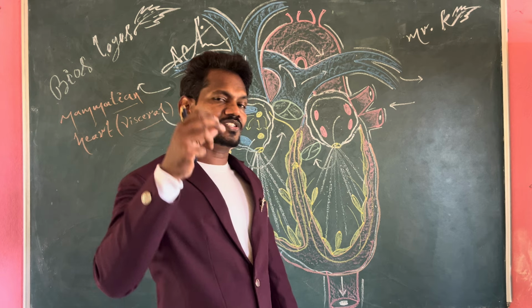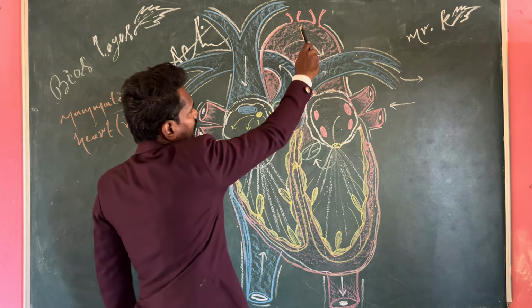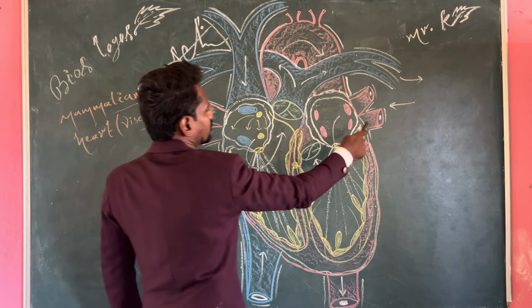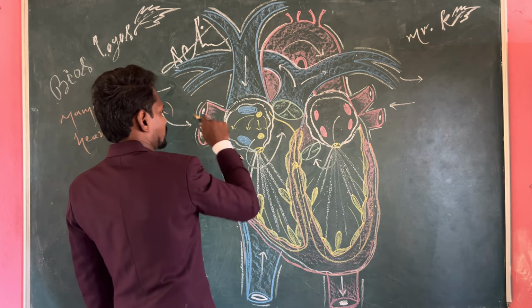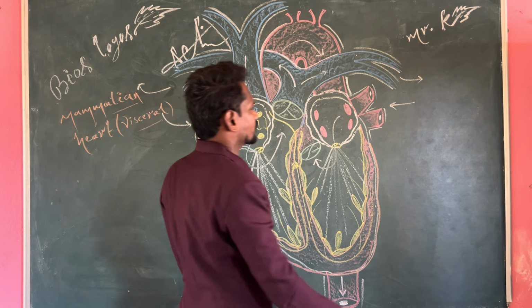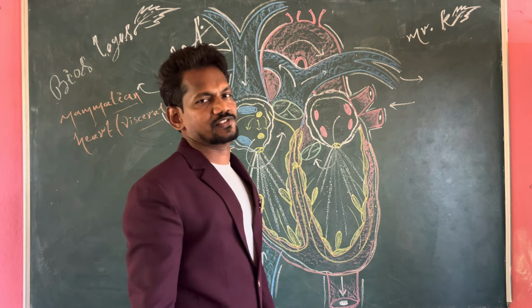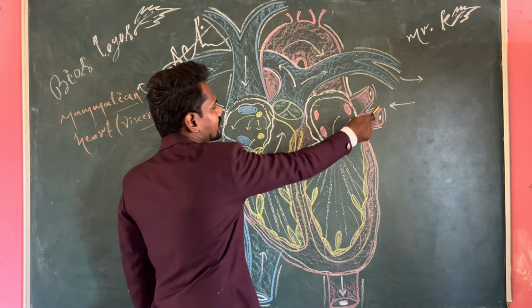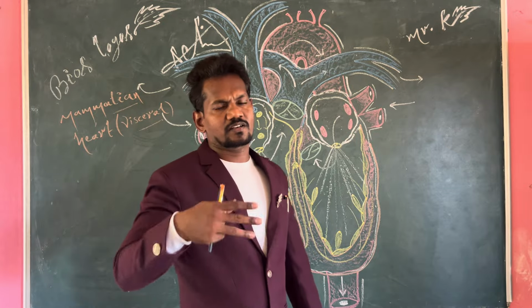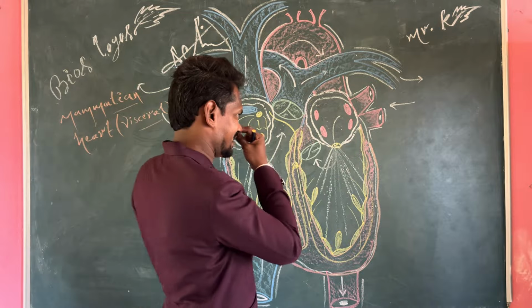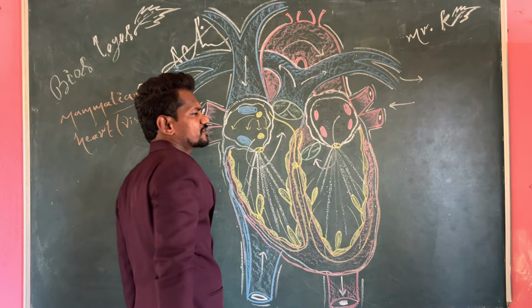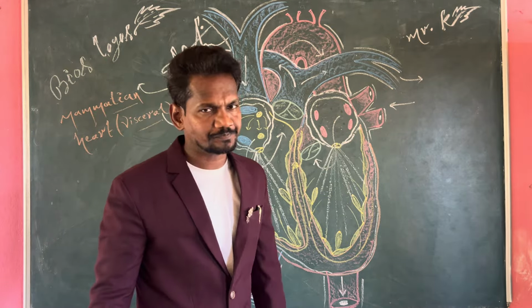Then the blood becomes oxygen rich blood from the left lung and the right lung. The oxygenated blood is received on both sides, one pair on the right side and one pair on the left side, of pulmonary veins. These pulmonary veins receive the oxygenated blood from the lungs after gas exchange, and send it into one more chamber of the heart, known as the left auricle or left atrium.